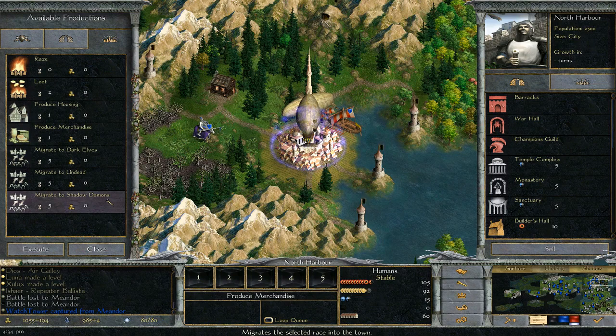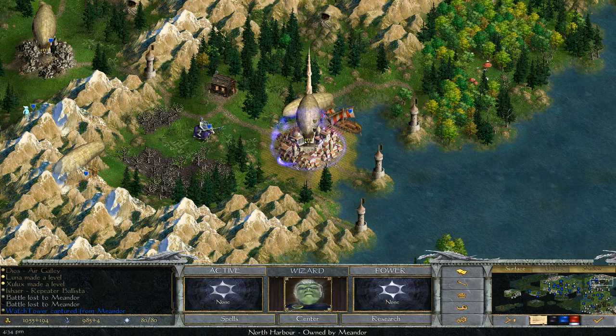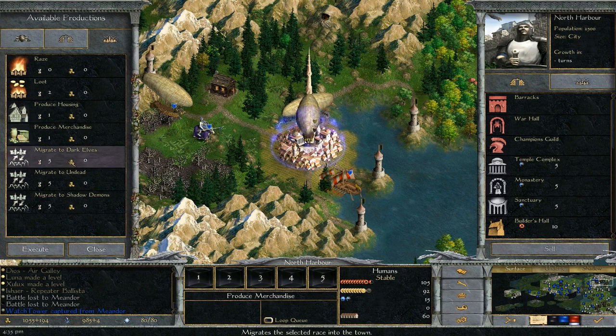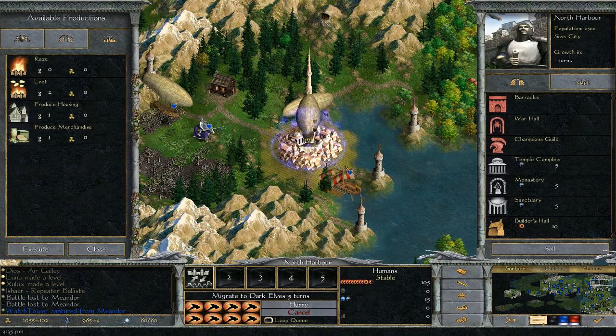Okay. Undead, Dark Elves, Shadow Demons. We are going to migrate, this is something. Undead probably wouldn't be bad, but I don't particularly care for the undead, so I'm inclined. I don't really trust the demons either. I know it doesn't make any kind of sense. I mean, it's not an issue in this mission, so it doesn't matter what I pick, but I need a dark elf.